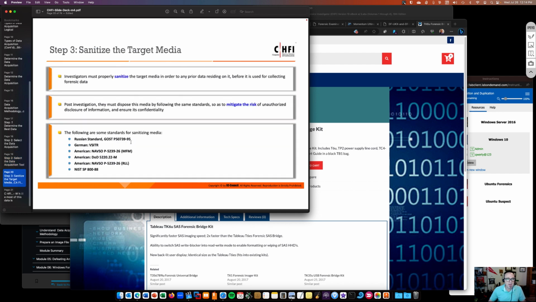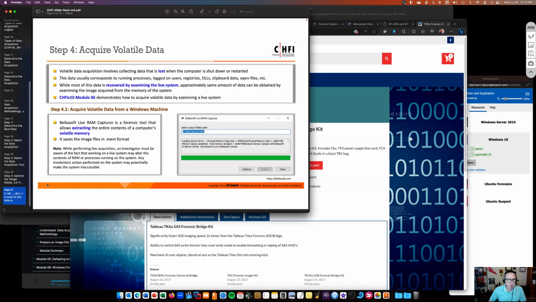And of course, we want to make sure we sanitize the media prior to copying data to it. You don't want to copy over an existing image that has not been sanitized. So there are standards for sanitizing, and they're here. For us, the DoD 5220 standard is a great one, and then the NIST SP 800-88 are two good ones to look at. I'm not going to bring them up here, but realize you don't just grab an off-the-shelf empty disk from Micro Center. Even if it says it's empty, you want to make sure it's been sanitized properly, and you need to be able to prove it. So that's something very important here.